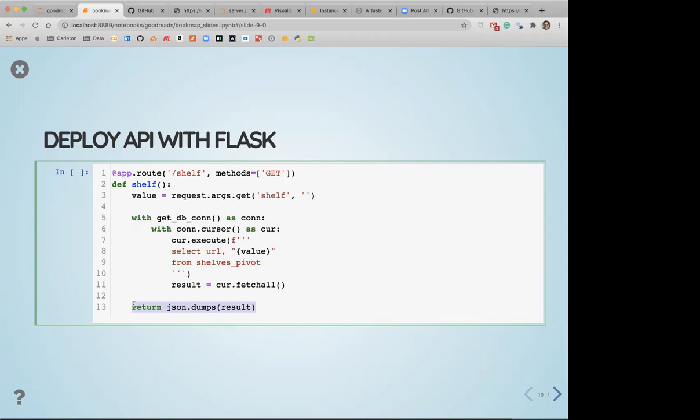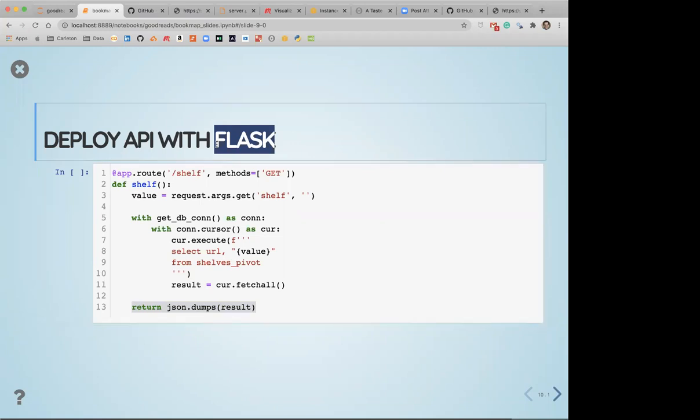Now, basically, the user has this JavaScript app that would run on their side, and they're issuing queries to your Flask server. Those queries are just rerouted as SQL queries to the database, and then served back to the front end. Okay, so that's a really small, neat way to build an API. Yeah, makes sense. Okay.